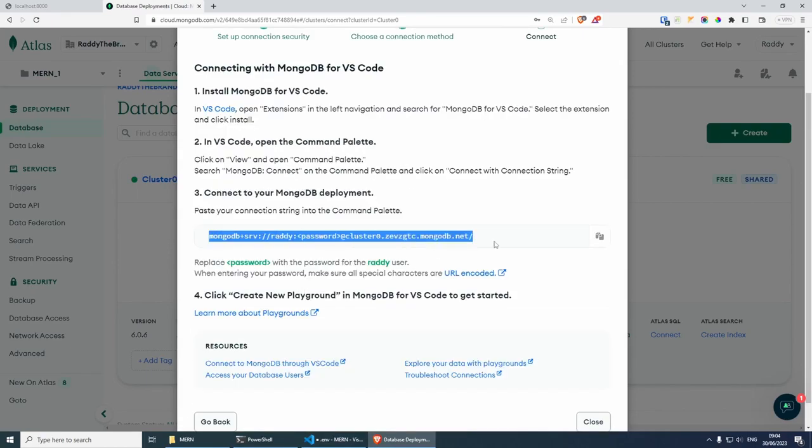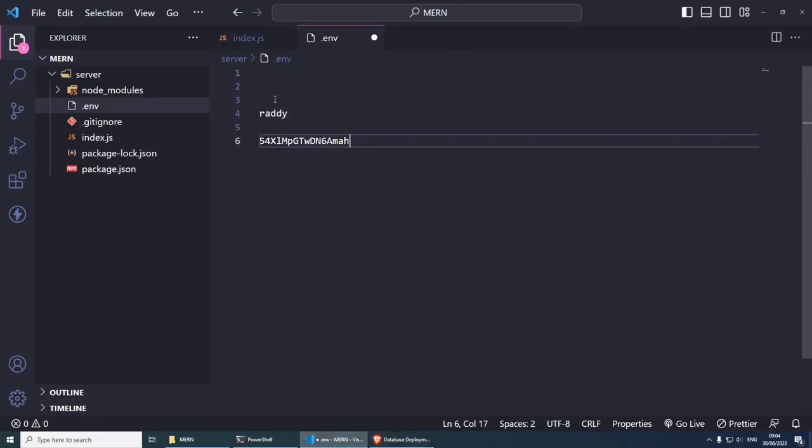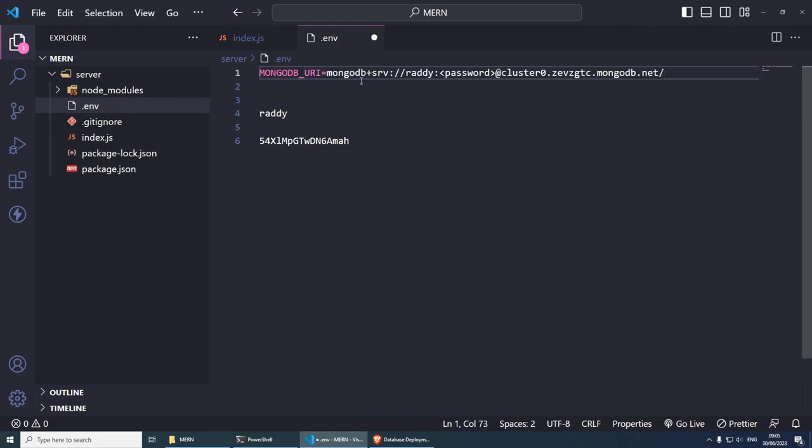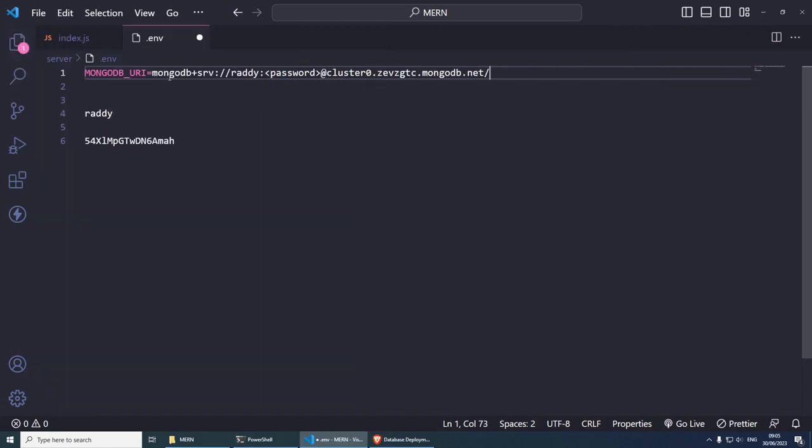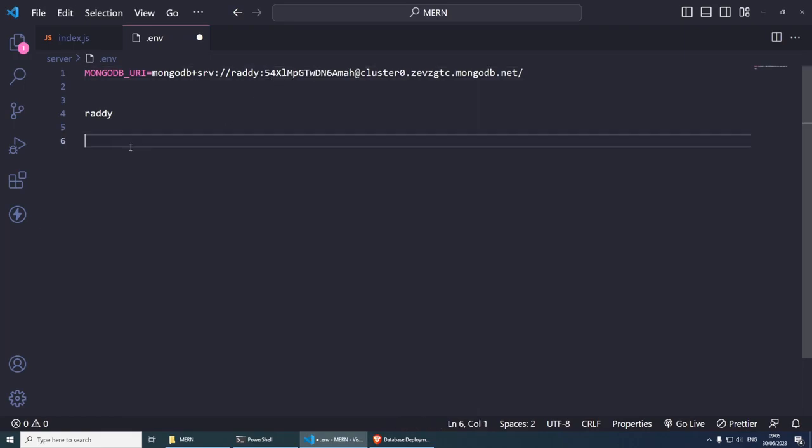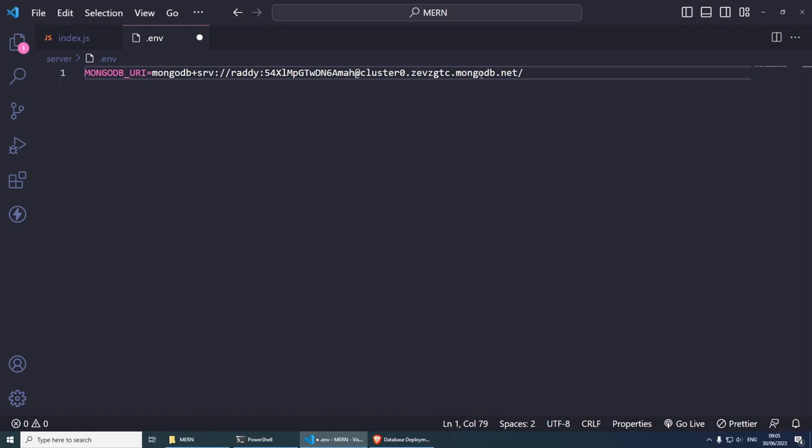From here, copy the connection string, and then go back to your .env file, and we need to create a name that we can use in our application. So in this case, I'm going to call this MONGODB_URI, and don't make any spaces around here, and then paste your connection string. Now, if we focus super quickly on the connection string, you will see that we have the username, which is already added, and then inside here we have the password. So we need to replace this with the password that we created earlier. So I'm going to paste it in here. Let's remove the placeholder. And then here at the back, select a database that we want to use. In this case, I'm going to call my database boxes, and save.